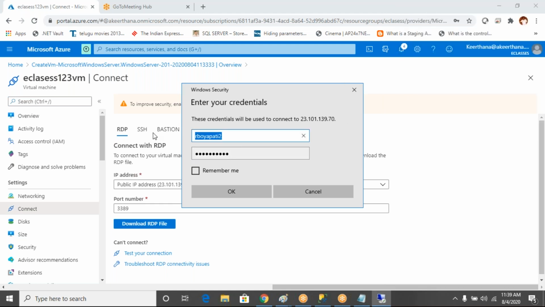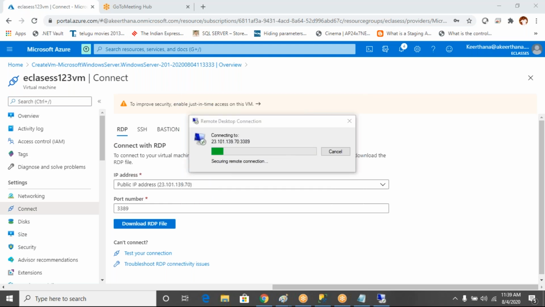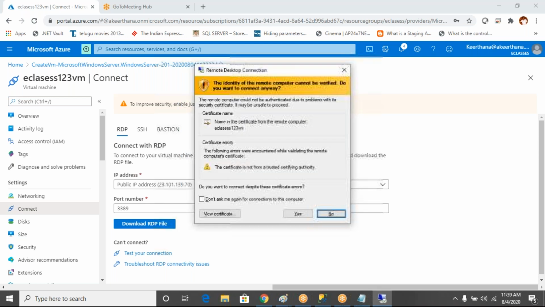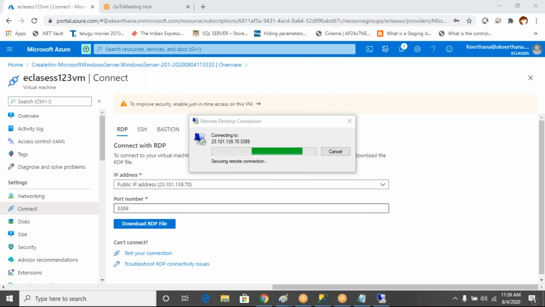Enter the user ID and password, whatever we have. Click OK. Click yes.